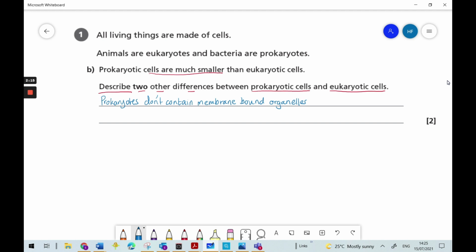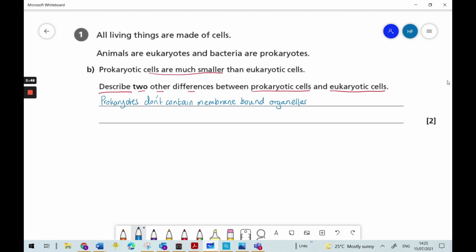Okay, another key difference between prokaryotic cells and eukaryotic cells is the genetic material, or DNA. In prokaryotic cells, the genetic material is not in a nucleus. It is found in the cytoplasm as a sort of single DNA loop. And some prokaryotic cells also have an additional DNA loop called a plasmid. And this is different to eukaryotic cells, which you should remember the DNA is found in a nucleus within structures called chromosomes. So let's use this as our second difference.